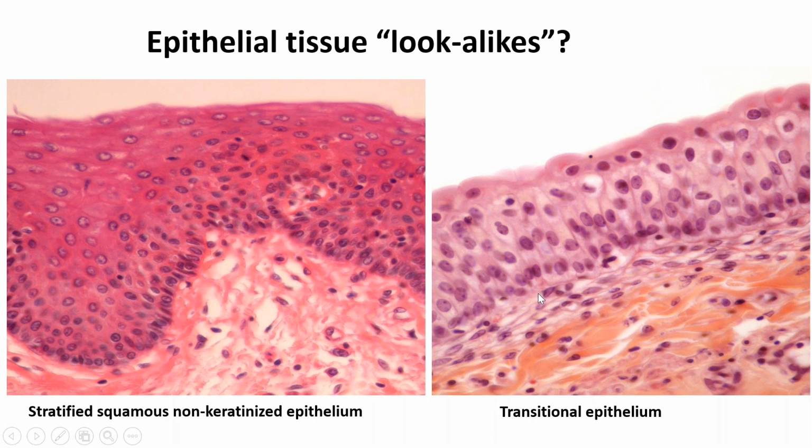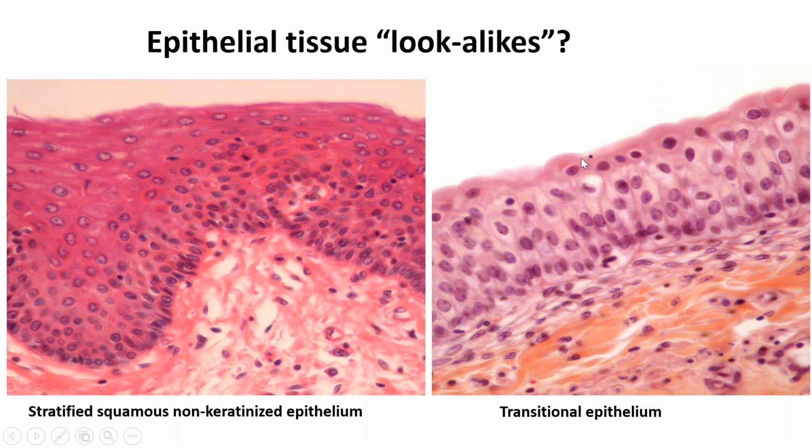If I come over here to this side down here, and the transitional epithelium, this is where the basement membrane or the basal lamina would be. This is the apical surface up here. One of the things I want to bring your attention to are these large cells up here on the surface, and you know these, of course, as dome cells or umbrella cells. Sometimes students will confuse this with stratified squamous or stratified cuboidal epithelium.